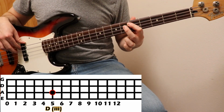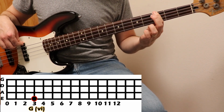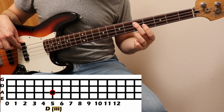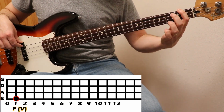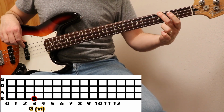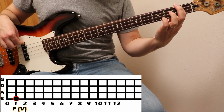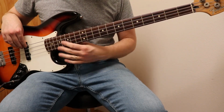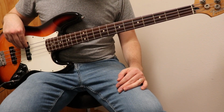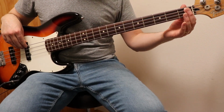It may look like I'm surrounded, but I'm surrounded by you. So then it goes back into the chorus, and the first time you're going to play it is just that B flat again.